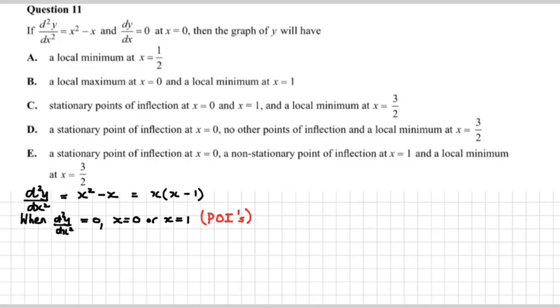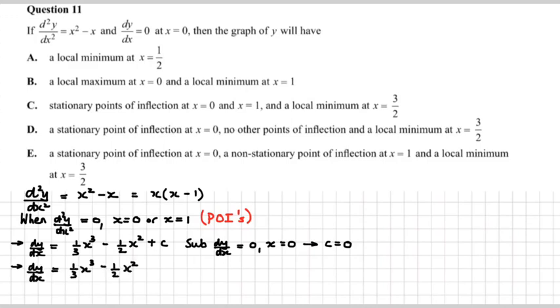So when d2y dx squared equals 0, if we set that equation there equal to 0, we'll get x is 0 or x is 1. So they would be the POIs, wouldn't they? I think so. Now we're going to anti-diff now, as I was suggesting. And yes, that looks good, doesn't it? Plus the constant of integration c here. Now we better see what c is and put our boundary condition in. We know that dy dx equals 0 when x equals 0, which would tell us that c is 0. Okay, very good. Now, that's where we get to there.